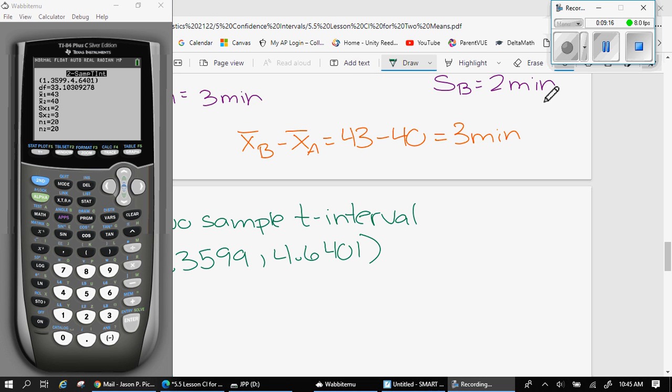So of course we don't just want the interval, we want to interpret what this interval means. So we need to make sure we hit all the points. What's the confidence level? What's your parameter of interest? What's the context? What are we talking about? We're talking about drive times to work, average drive times, and we want to always put our interval in there. These are quantitative data sets, so we should include the units. Here our units are minutes. So I'm going to go ahead and write my interpretation, and then we can chat about it.